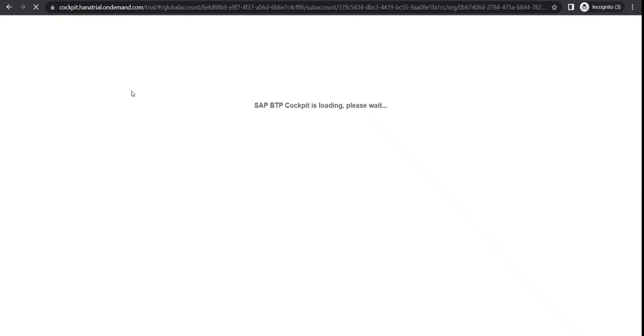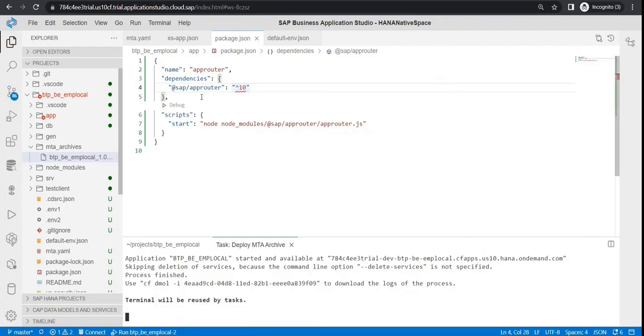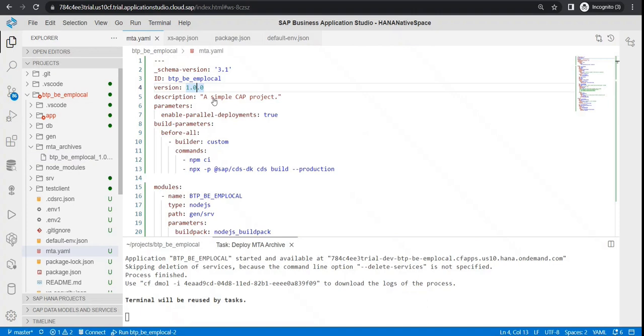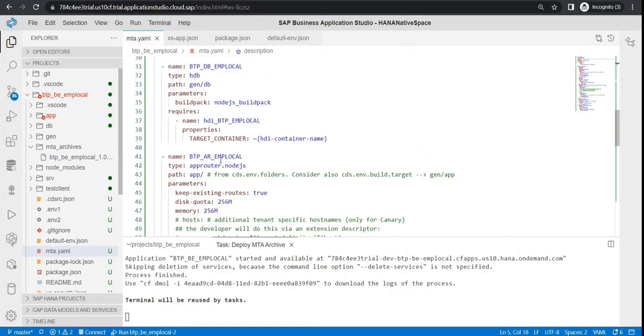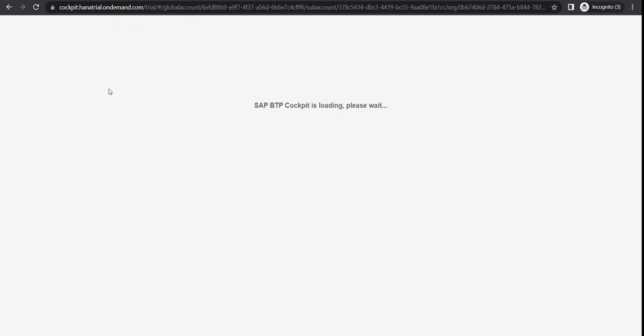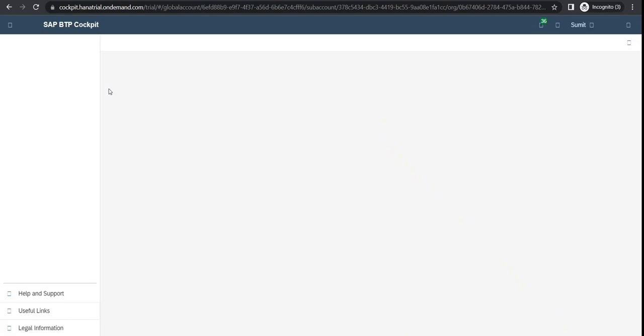Now be with me. We are going to learn something that I doubt we all would have tried. But if we would have, then it would definitely help. Let's just start with something. What we can expect now is three services to be available: one database, one backend, one app router. So I'll just open the BTP cockpit. That's where we are.